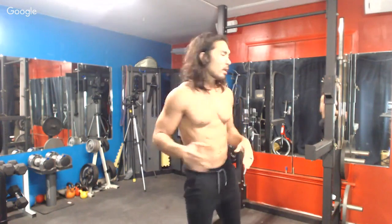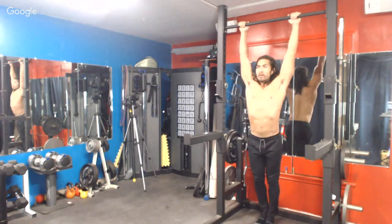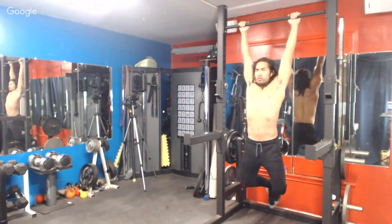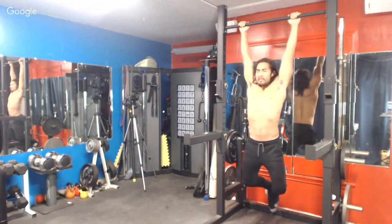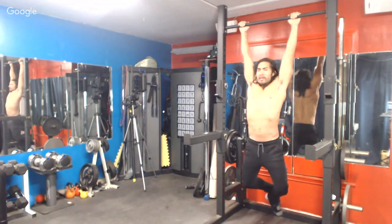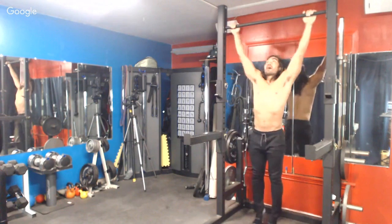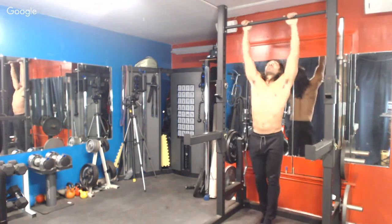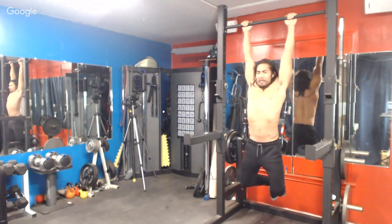The very first thing is a dead hang. I want to get my neck to sink into my shoulder blades, shoulders as close to my ears as possible, about 15 to 30 seconds. I want to let my arms stretch all the way out, get all the blood into that area. You want to go shoulder width apart and hang all the way down — think about getting as long as possible. Your shoulders should be really close to your ears if you do this correctly.